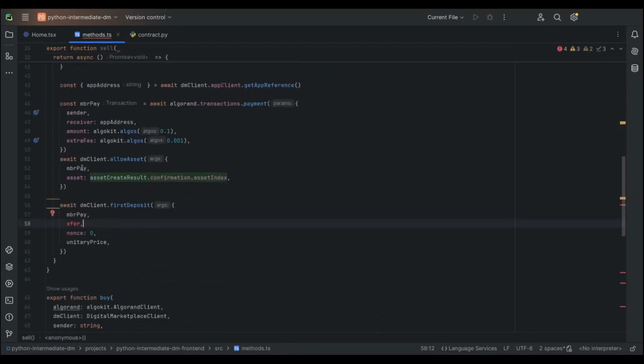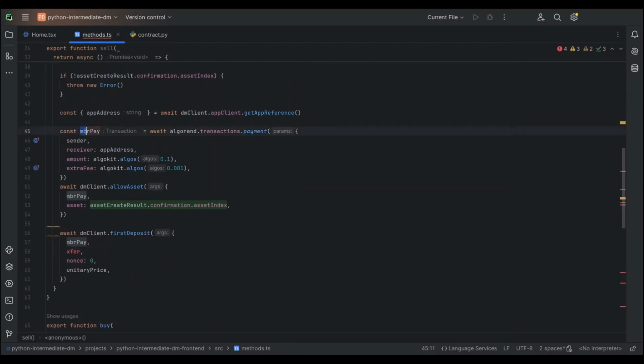Right. And then I think I want to change the name of this transaction here, because this is an MBR pay for the MBR pay or allow asset. This is going to be a different one, and this is going to be an MBR pay first deposit.